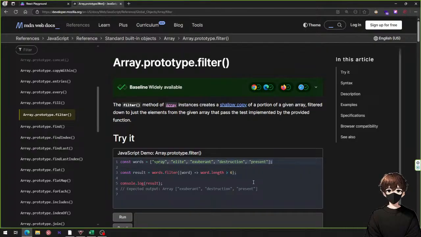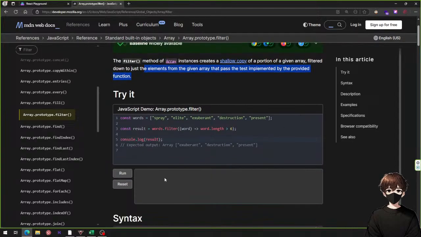But what will happen with the other ones? It filters down just the elements from a given array that pass the implemented steps by the provided function. Try it. Okay, so it returns this, but what happens with the words? Let's see. Console.log words, run. Okay, so that stays the same. You're not mutating. That is good to know.